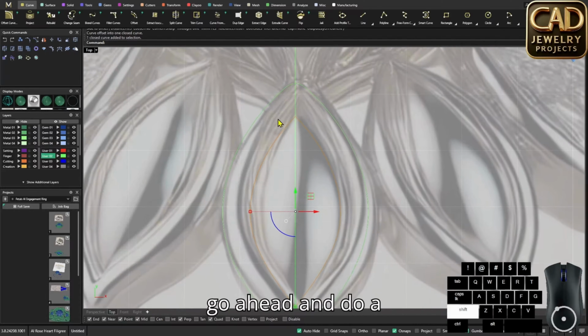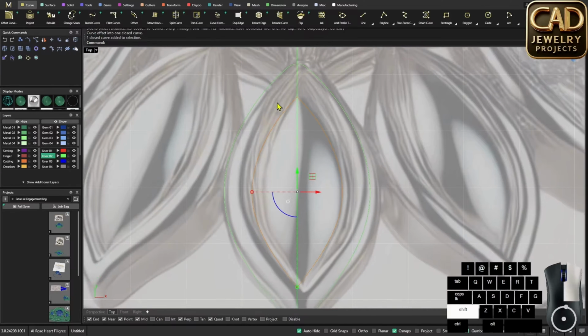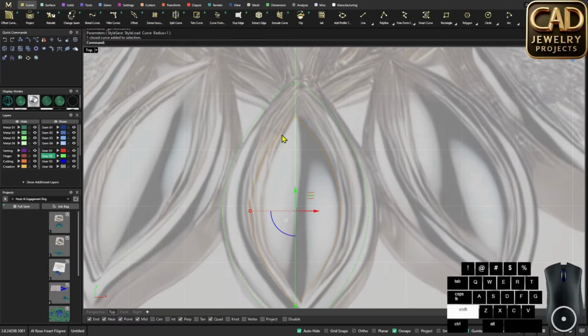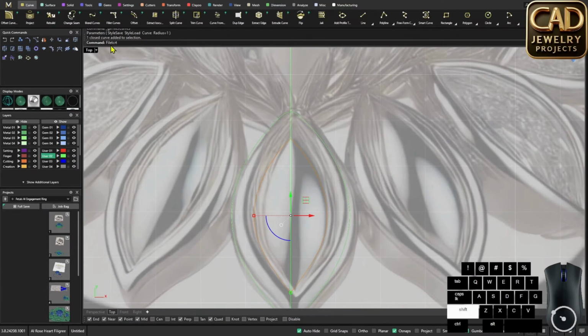And then I'm gonna go ahead and do a fillet curves right here. Fillet curve. Let's see.